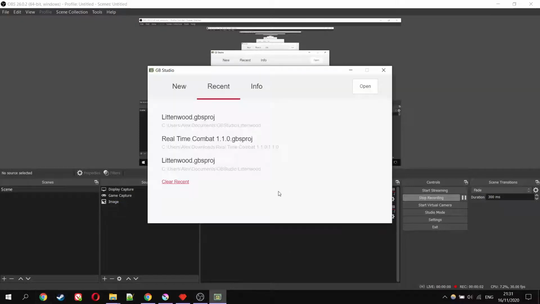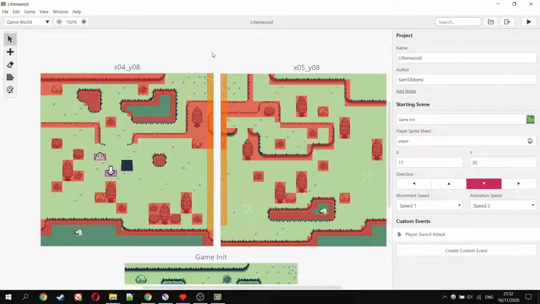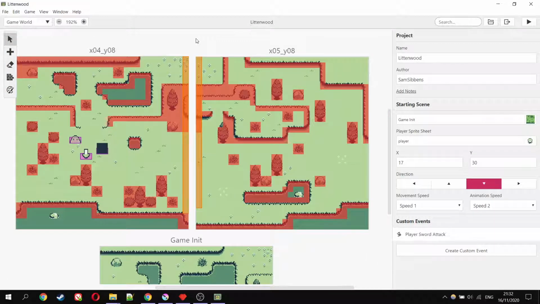Hey, I guess I'm making a little devlog. I discovered GB Studio thanks to Pixel Pete, who made a lot of pixel art tutorials. I was watching his tutorials and I saw his series on GB Studio to look at what it was, and it allows you to make actual Game Boy games.